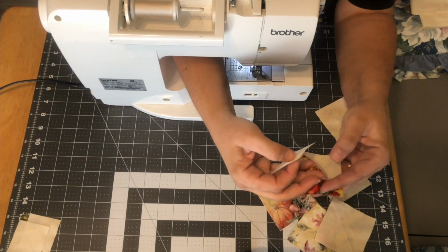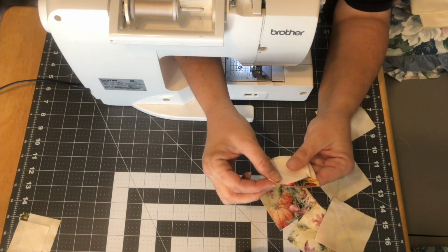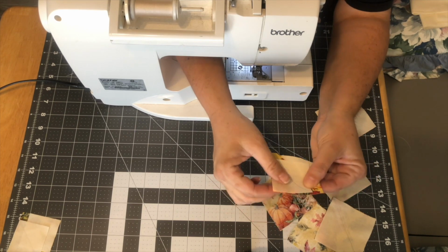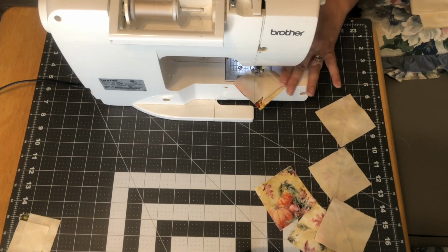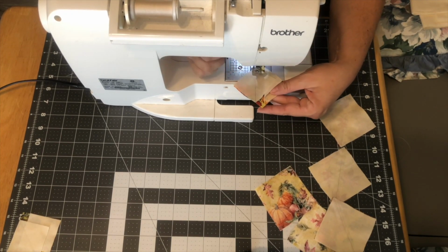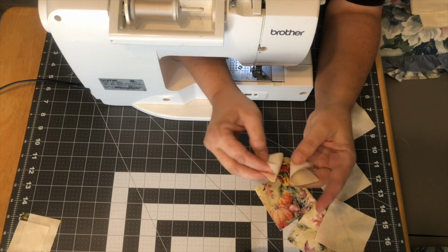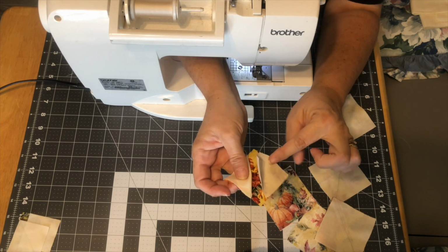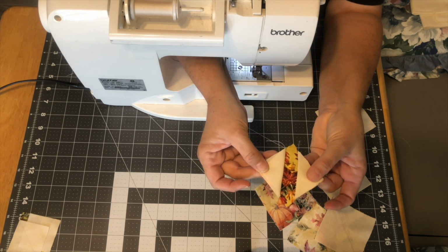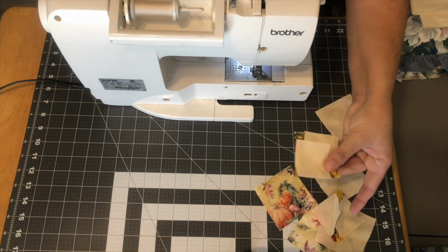I'm going to take this other one, I'm going to fold this up. Place this right here in this corner, and I'm going to stitch on this line. And it will look like this. We will trim this part off. And then we'll press this open. We'll trim this part off and we'll press that open, and there's our stem. We're gonna do the same thing for this next one.